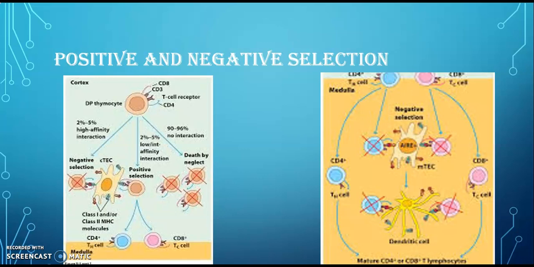But the mature CD4 and CD8 T thymocytes migrate out of the medulla into the periphery, into the bloodstream. They move through the bloodstream, and most of them hang out in lymph nodes close to that area. I see the medulla as a double check system. In the cortex, we saw the ones that didn't overreact, they reacted perfectly. So now we're moving them to the second stage of education, seeing if they overreact to too many things. That's how I think of it, and I hope that helps, and thank you for watching.